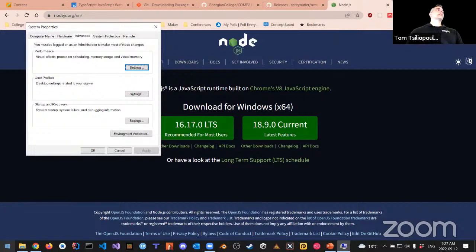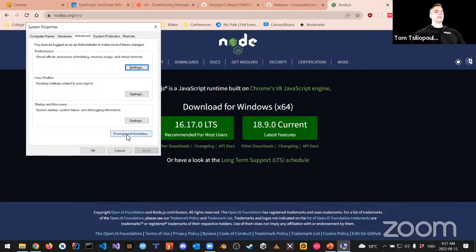What we want to check here is your environment variables. All computers have something called a path. It doesn't matter whether it's a Linux or Windows machine, you have a path. And I want to go to the environment variables. Now, if you're working, please do not do this. I don't want you to screw things up, because you can stop yourself from having anything work if you make a mistake here.